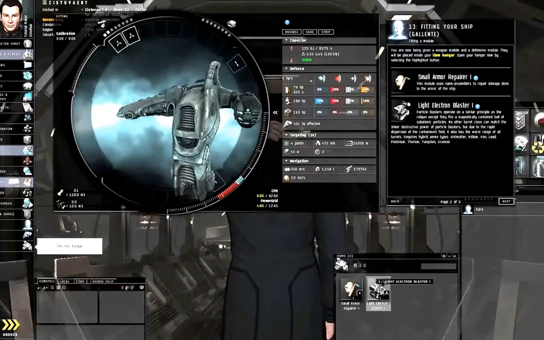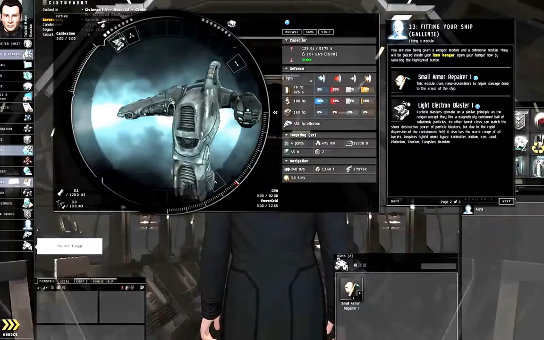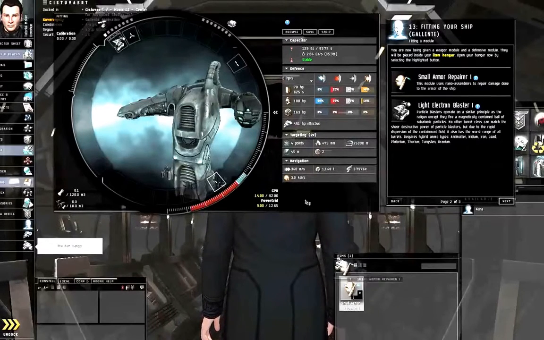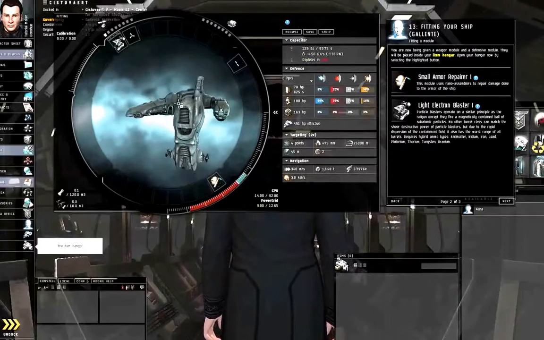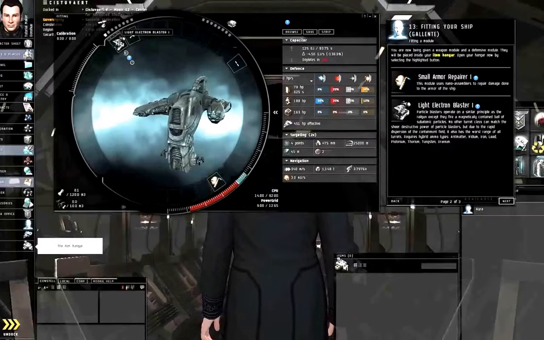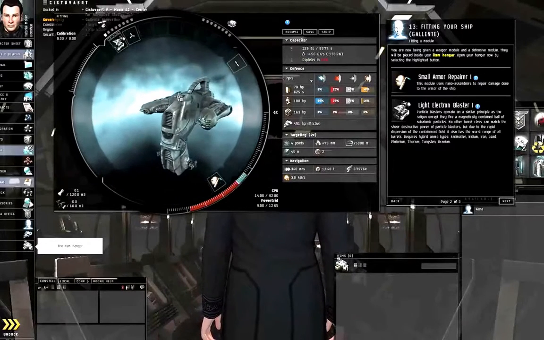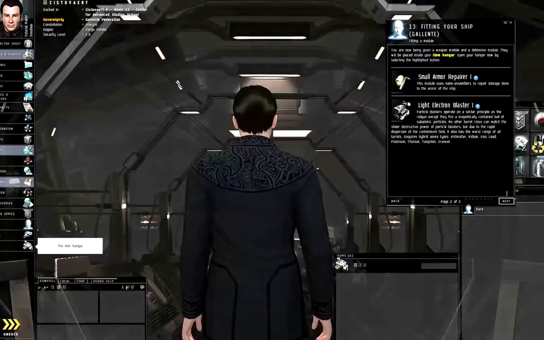Left-click and drag the modules from your items hangar to the middle of the fitting screen, let go, and that will fit the module to the appropriate slot. If you have a friend who is looking over your shoulder who has played the game for a while, that friend may be pointing out to you that he or she recognizes this light electron blaster as a weapon that requires ammunition. Don't worry about that, the tutorial will give you ammunition as you go. But for now, let's just close the fitting window and click Next.